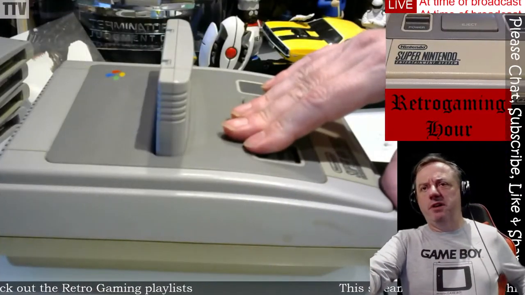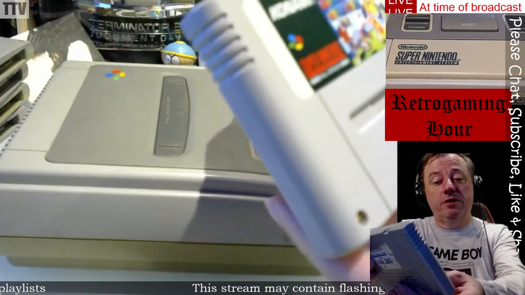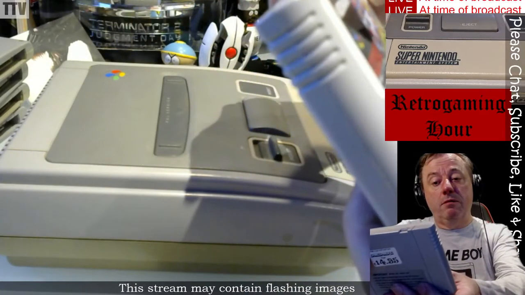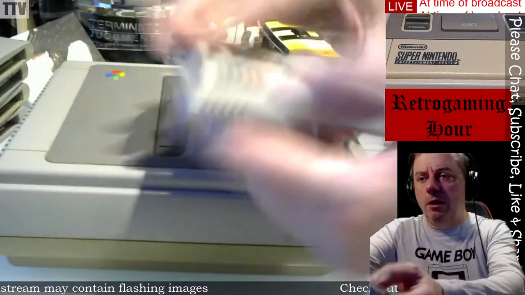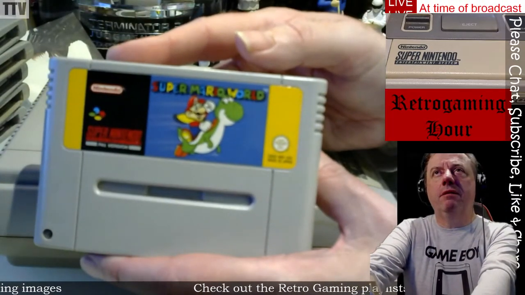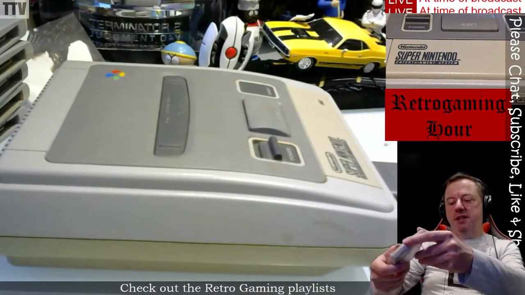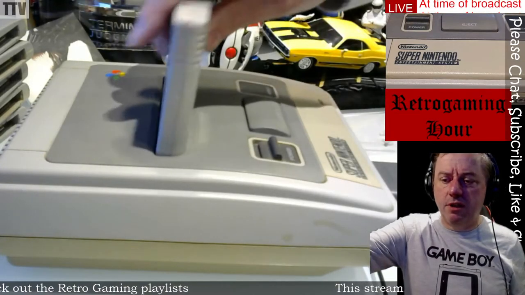I apologise for not showing you the game before. But that was Twinbee Rainbow Bell Adventures. And it was actually very good. And then the old classic is back. Only $10.95. It's one of my favourite games on the system.